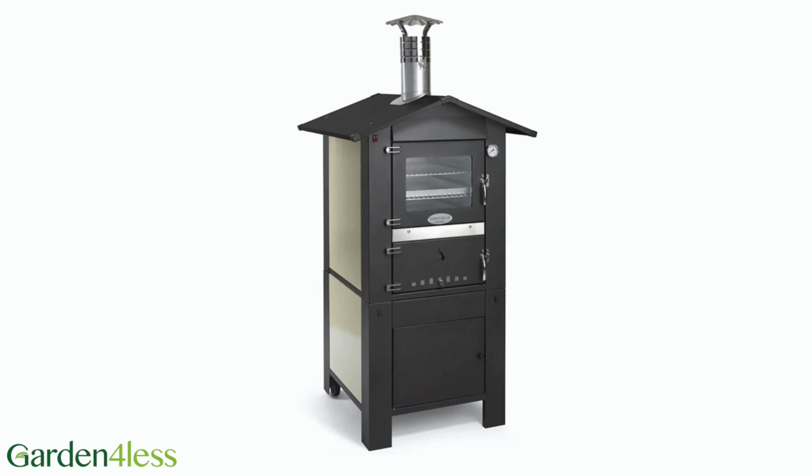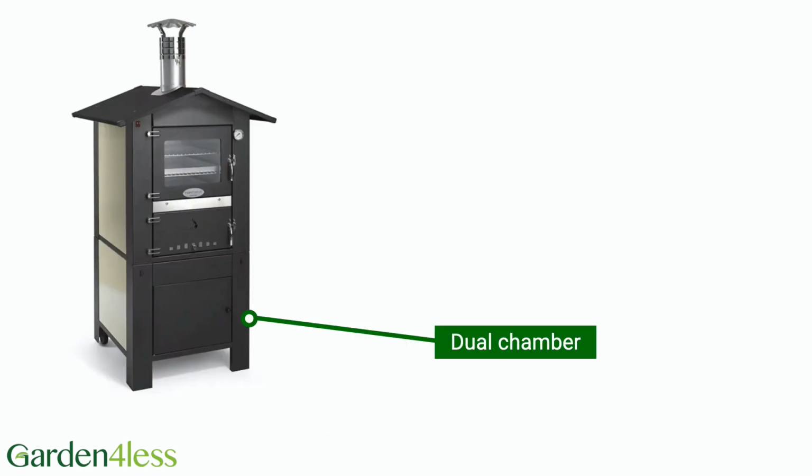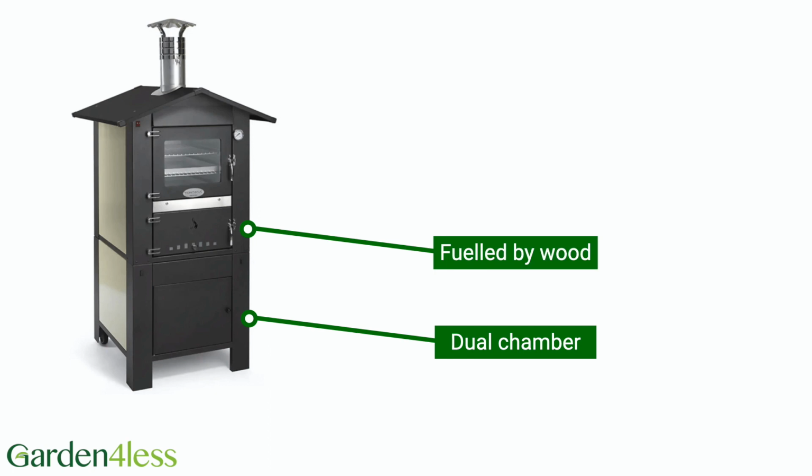Add luxury to your garden with the Fontana Forno Italia outdoor oven. It has a dual chamber that is designed to direct heat from the fire chamber around the cooking chamber to provide a constant and even temperature, making it the perfect outdoor oven. Fueled by wood, this can also add a nice flavour to your food.